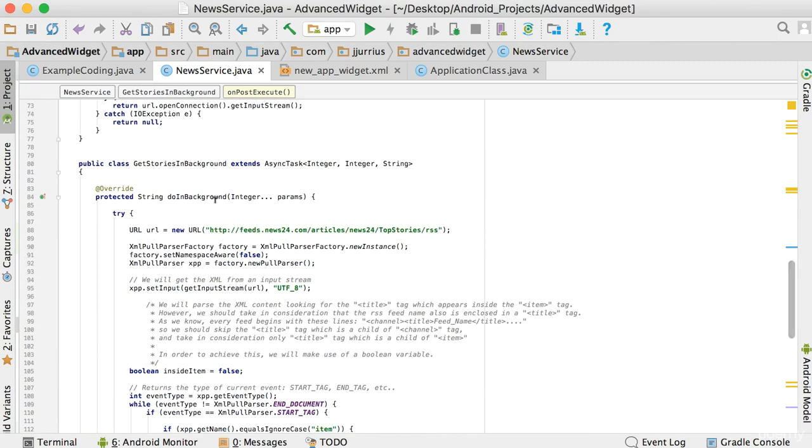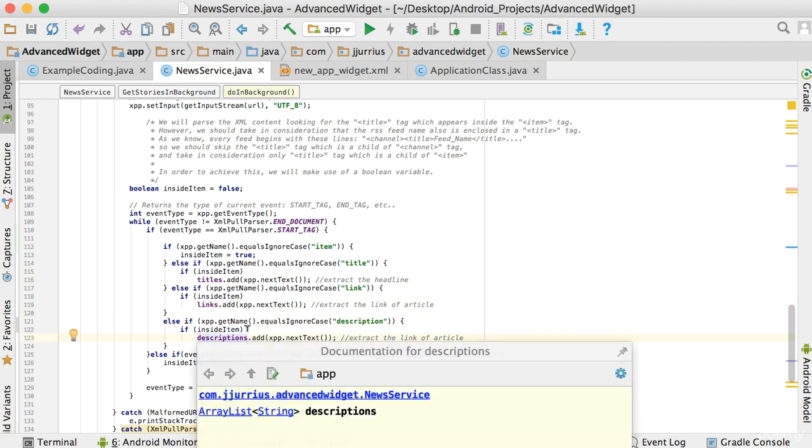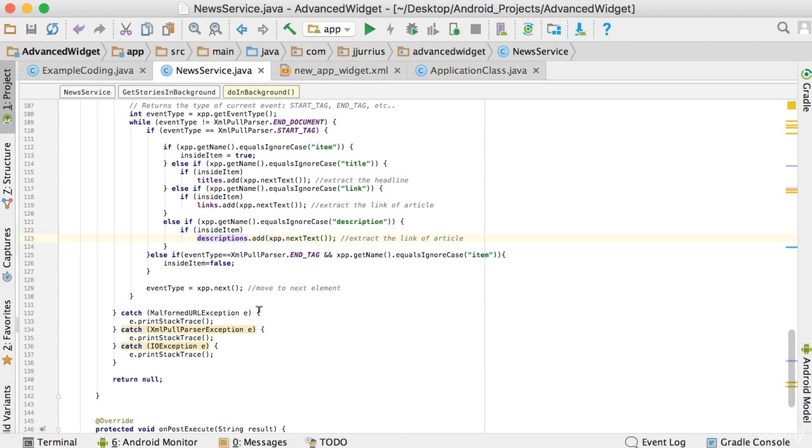So inside of my do in background method, we make a connection to the RSS feed, and here we start reading from it. We read the title, we save the title into titles. We read a link, we save it into the links. We read the description, we save it into the descriptions. So the whole do in background method is done completely.